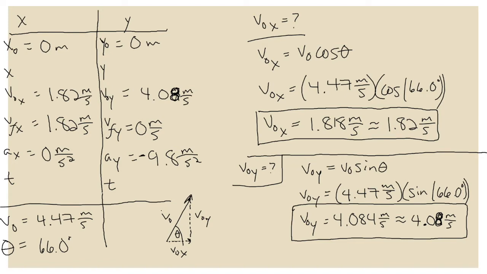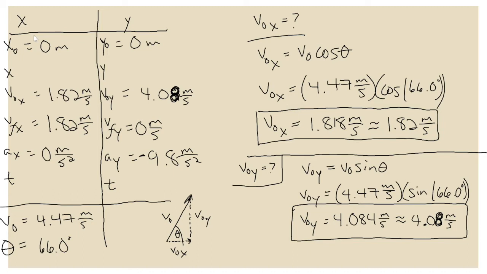And so because I have those values now, I went here and filled them into the chart. I have 4.08 meters per second for my v naught y, and I have 1.82 for v naught x and vfx. Okay, so now that we have all the right variables here, we're ready to go ahead and solve the problem. And part A of this question asked you, what was the maximum height the ball attained?